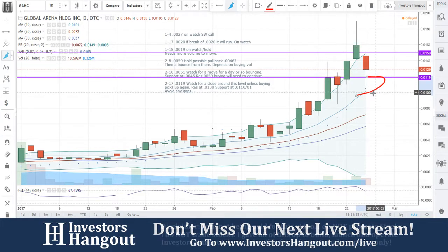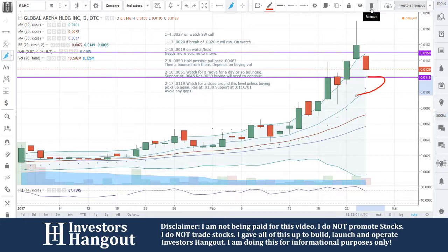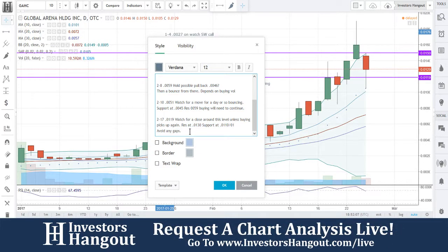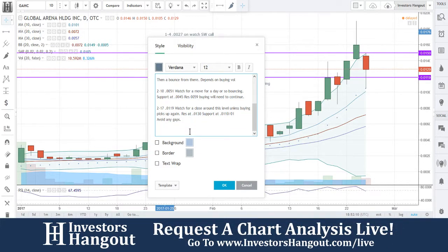So as that candle retracts, the 10-day simple moving average comes up, and you guys meet together there and carry on off of that. So we'll take a look at it again once it comes down to the 10-day simple moving average. I would definitely want to look at it again to see if it's going to hold that 10-day or fall to the 20.